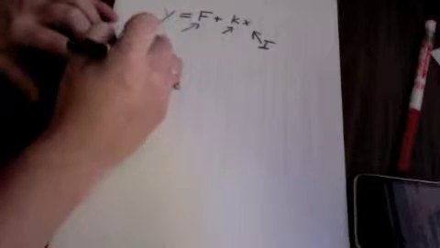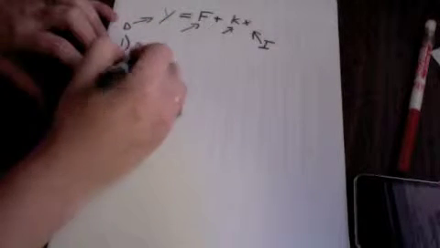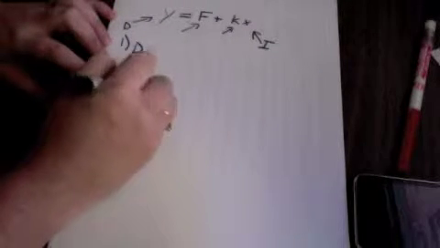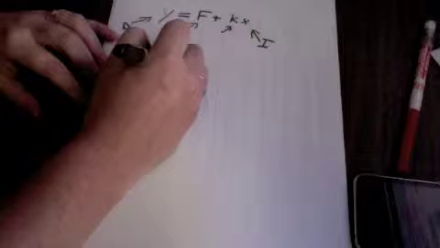Question 1. The amount of time required to roast a turkey is 30 minutes plus an additional 45 minutes per kilogram. So let's identify what our dependent variable is, what our fixed rate is, what our K value is, and what our independent variable is. The easiest thing to spot right now is that 30 minutes. We know that it's fixed at 30 minutes because that is something that's the same for every situation.